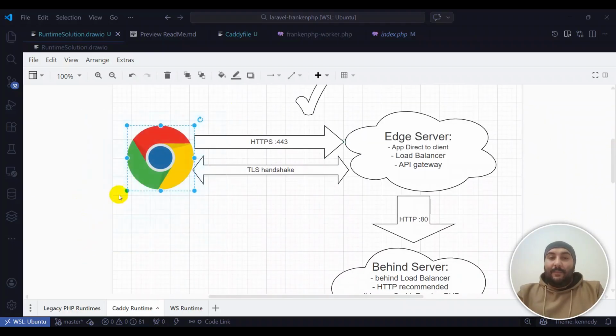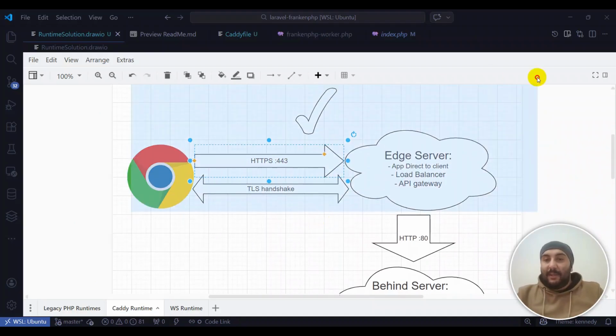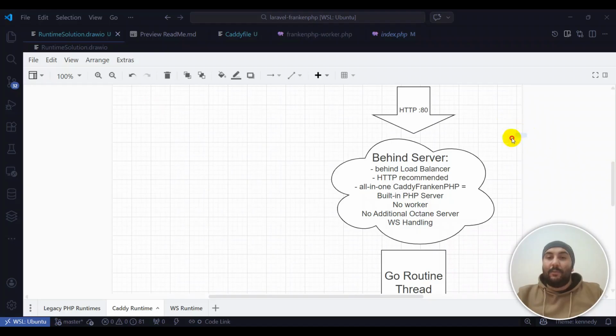The HTTPS request comes from the client to the edge server at port 443. The TLS handshake is done here. Then it will forward directly to Caddy FrankenPHP. In the case of FrankenPHP directly, it consists of three embedded parts, all in one program, one binary file embedded with one configuration file called the Caddyfile. So in one configuration file, you will handle the worker, the PHP runtime, and the server.